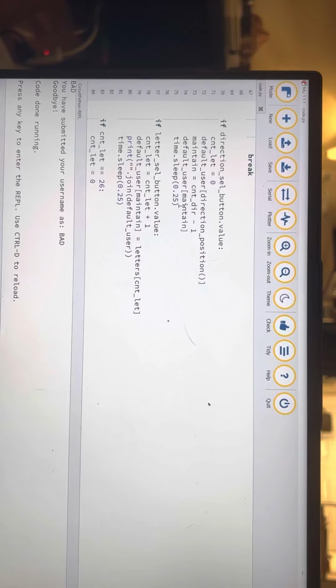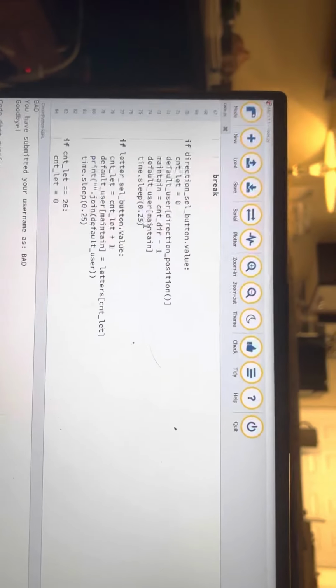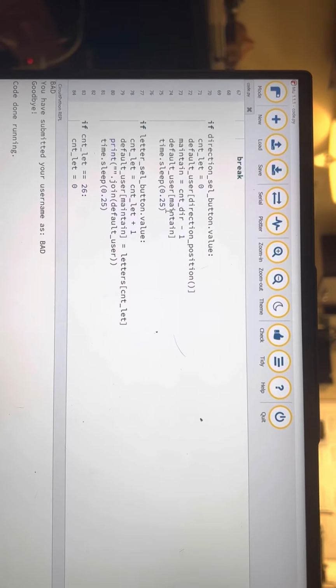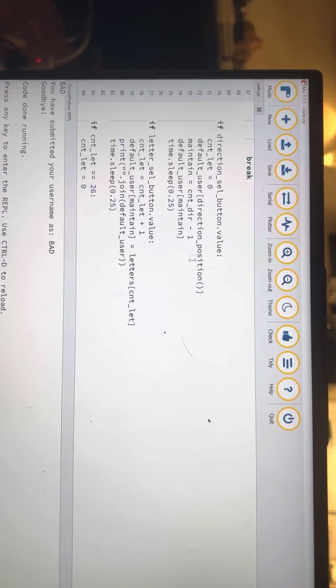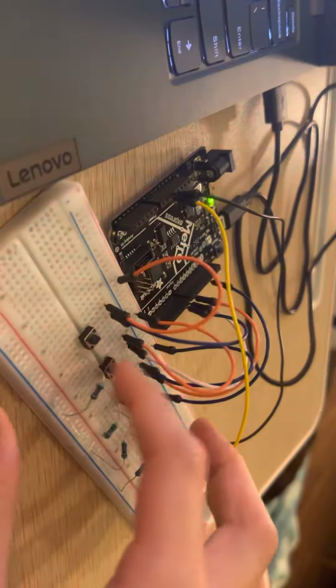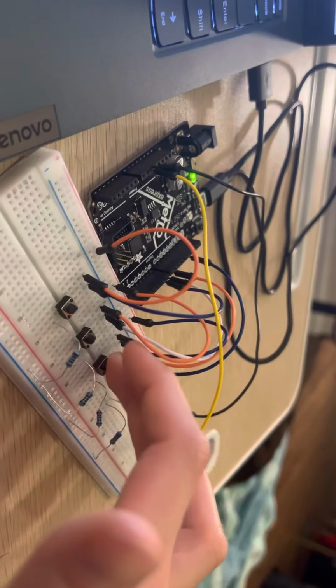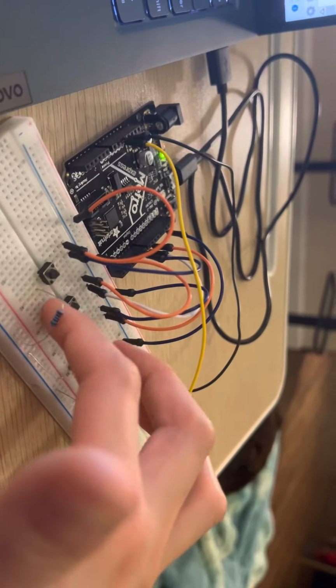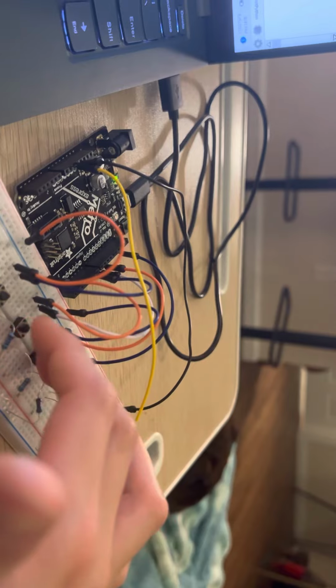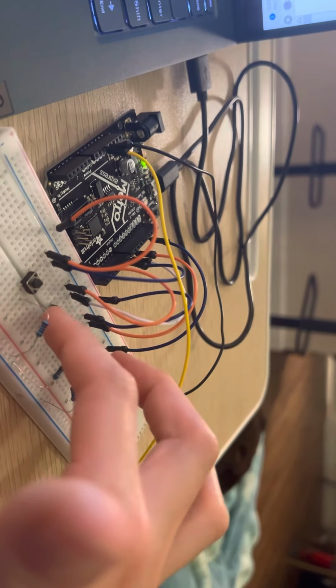So if my direction selection button is pushed, the letter count will equal 0, which is the one that changes the letter. So if this button is pushed, and I've decided to change letters with this button. If this one's pushed again, it'll set it to 0, so that way when it changes positions, it won't pick up from where it left off in the previous position letter.